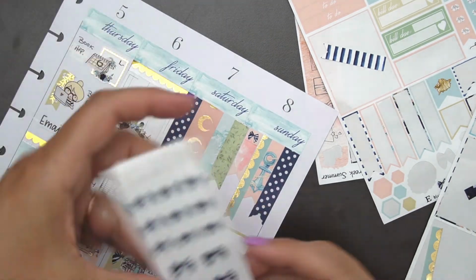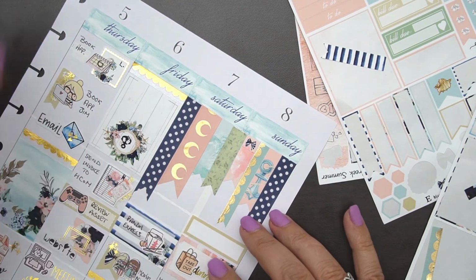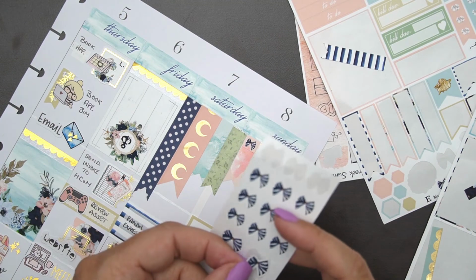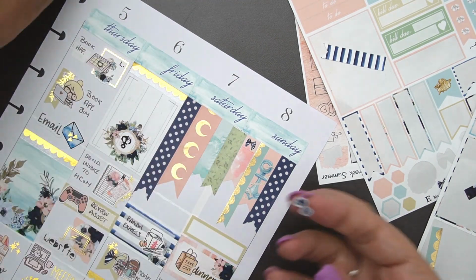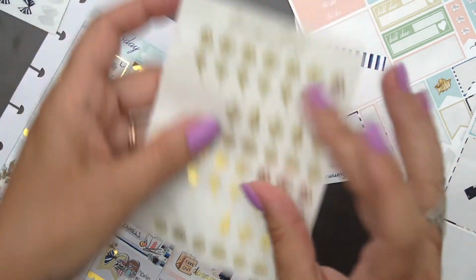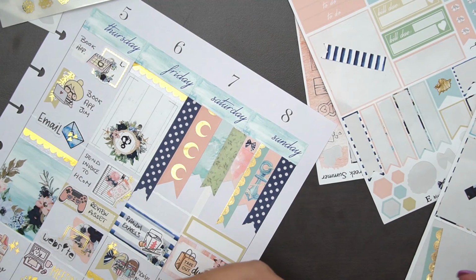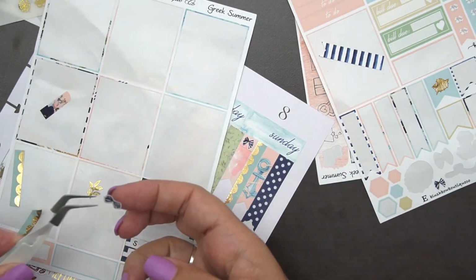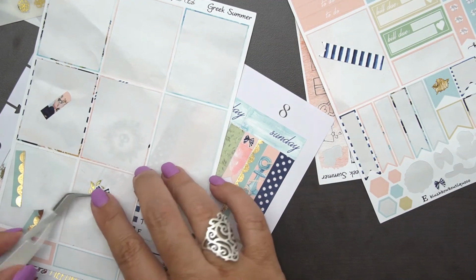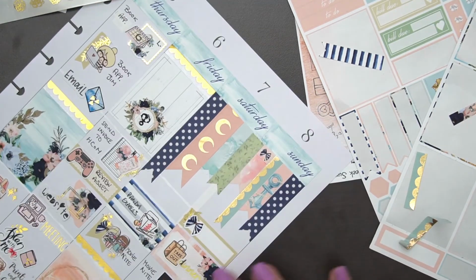Don't know. Yeah, I could put like that there, put that with it, with a smaller bow. Let's do it. Smaller bow and another leaf. Do it on here like that with a bow there. Put that on the edge there, like that.